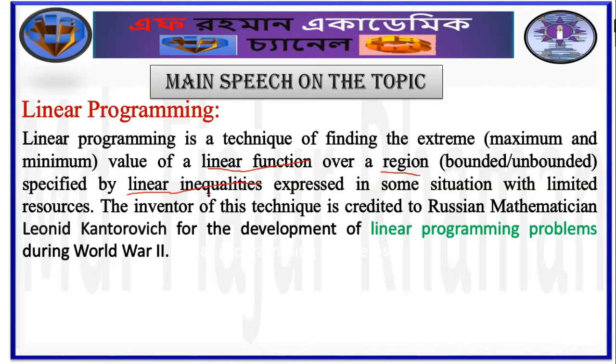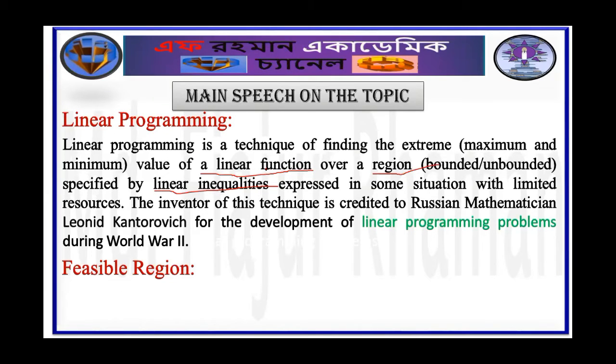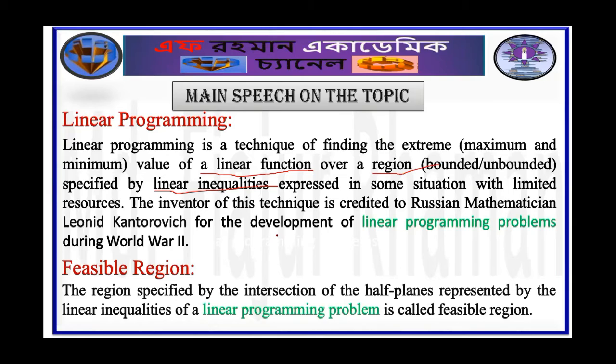The technique of finding the maximum or minimum value of the linear function at the corner points of this region is called linear programming. Feasible region. This region is called the feasible region. However, we can define it separately. The idea is already expressed before you. The region specified by the intersection of half planes represented by the linear inequalities of the linear programming problem is called the feasible region.